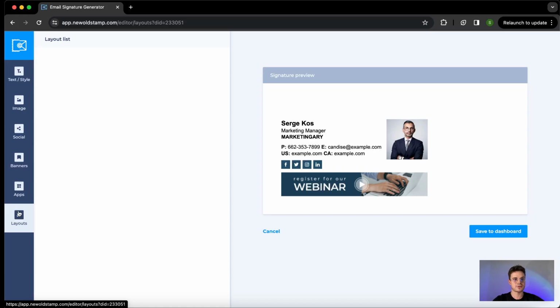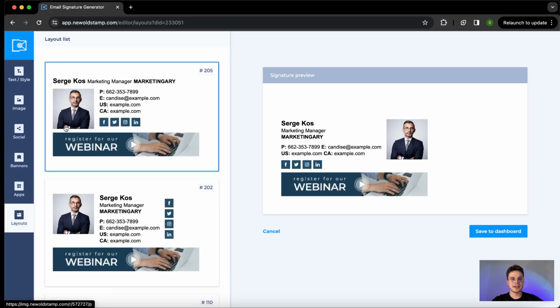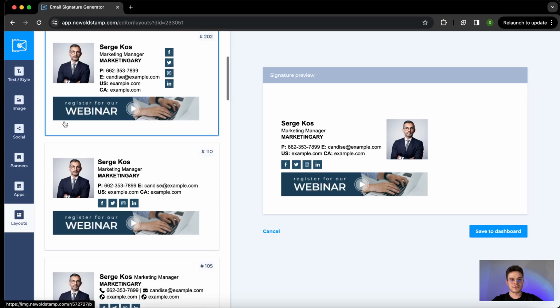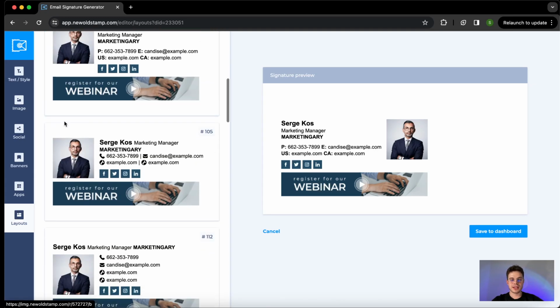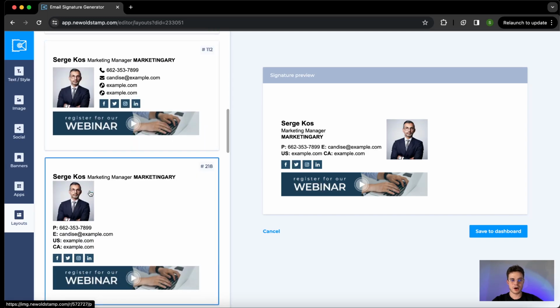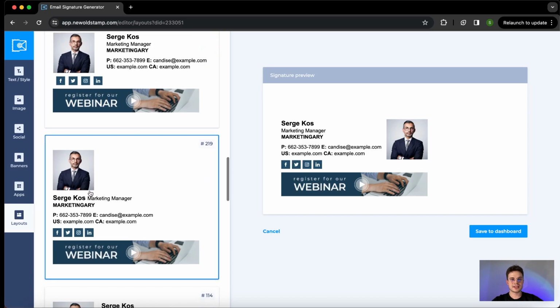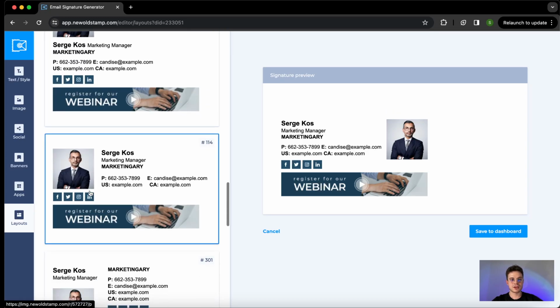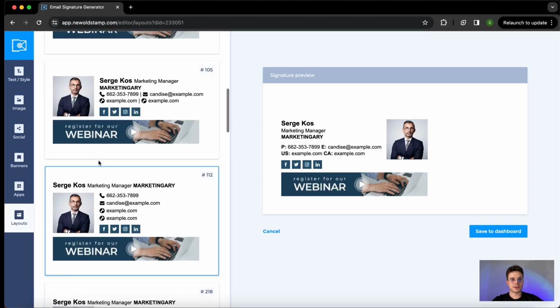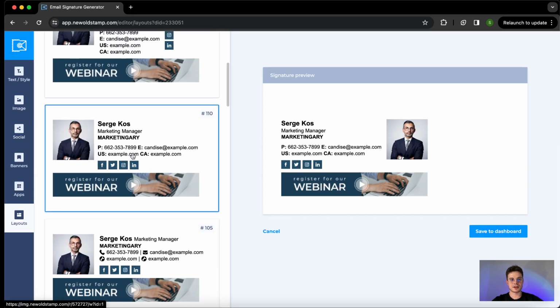And the last step is, of course, the general layout. Here, you might have changed a lot of assets, you might have changed a lot of colors, but you're not really happy with how the final product looks because the layout is a little bit off for you. Here are a few pre-designed layout options for you just to make sure that you're happy with your final result. Make sure that you double check all the options because they're great.